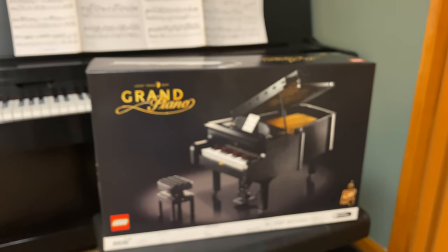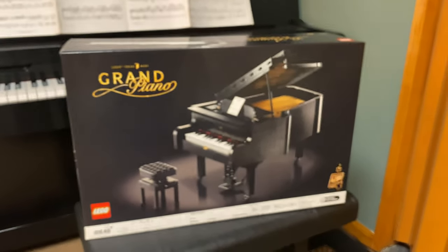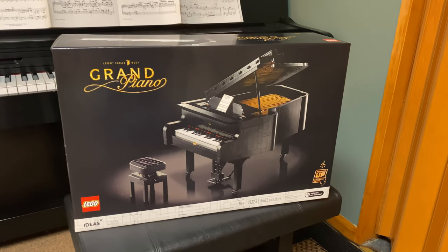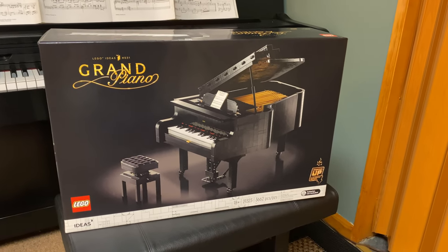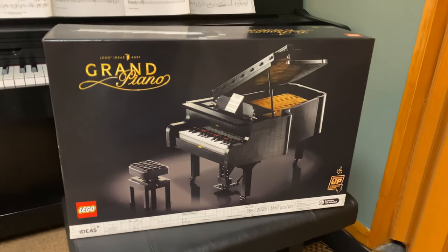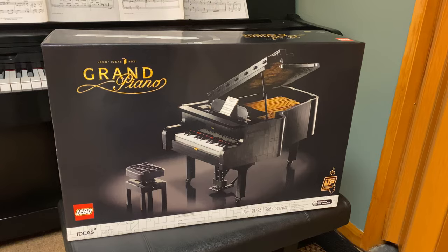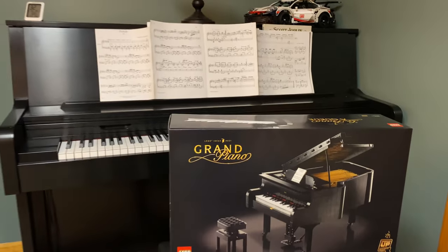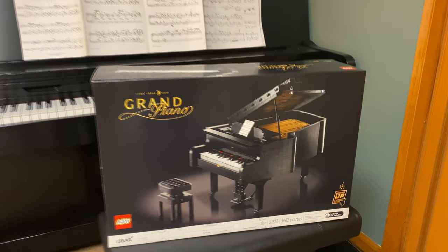If you don't know why this is going to be so important to me — I used to be a professional pianist. I used to make a living playing piano every single day. And I'll never own a grand piano myself except this one. This is as close as I'll get to a grand piano, but my Charles Walter Studio in the background is better than most grand pianos anyway.